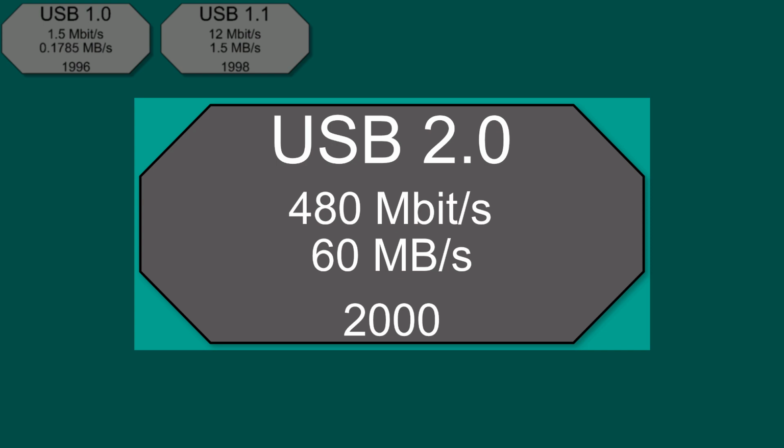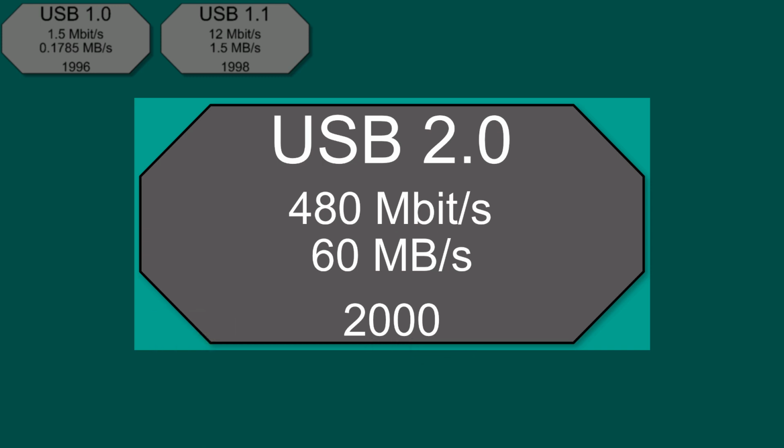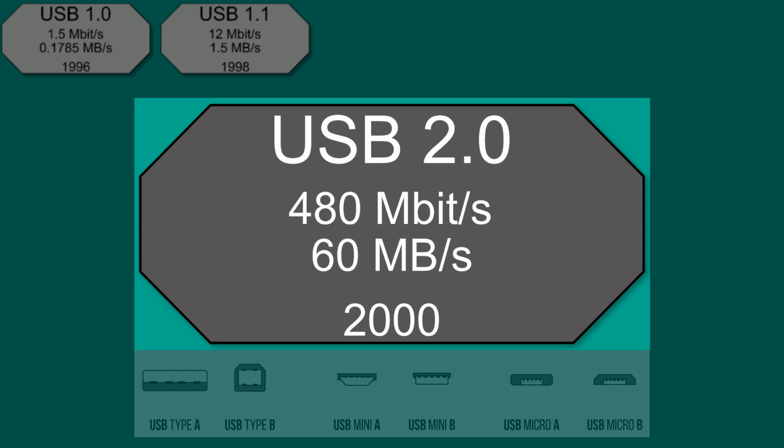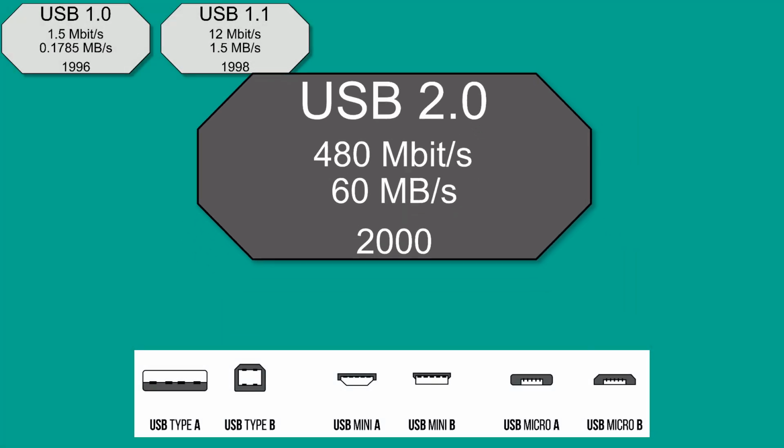USB 2.0 is both good and bad. On the good side, in 2006, it updated with USB On-The-Go so that USB devices can also interact with other USB devices. USB 2.0 also brought along micro and mini versions of USB Type A and Type B, pushing 6 different USB interfaces.